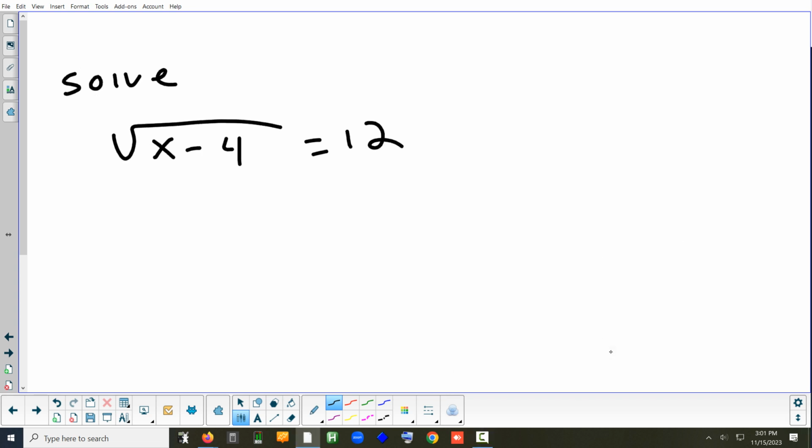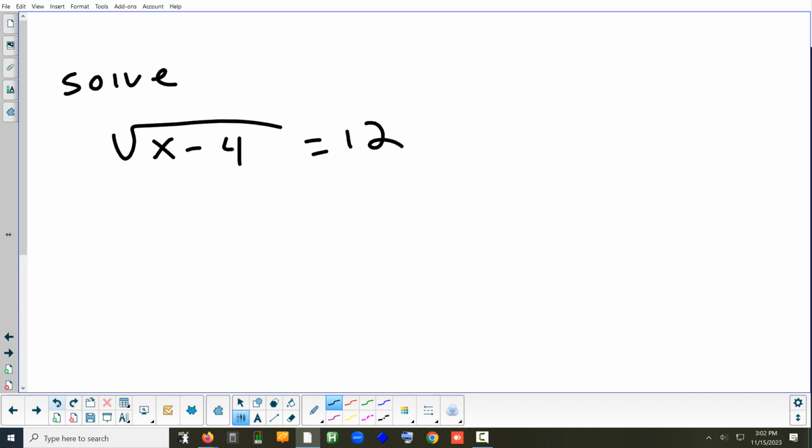All right, so the second one we're going to look at is solving a radical equation. The first thing I mentioned, you always want to make sure that the radical is by itself on one side. Is the radical by itself in this one? Yes. An example where it wouldn't be is if you had 3 times the radical, now it's not alone. How would you get rid of that 3? Divide each side by 3. Yep. And then you'd have the square root of x minus 4 equals 12 divided by 3, which would be 4. But in this case, we don't have anything outside it, so the first step is already done.